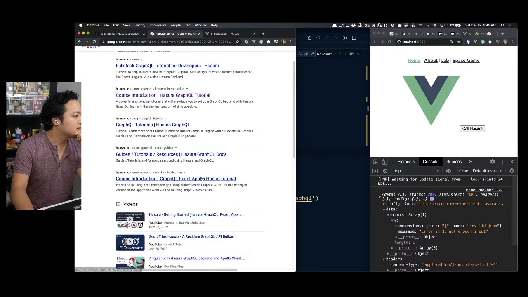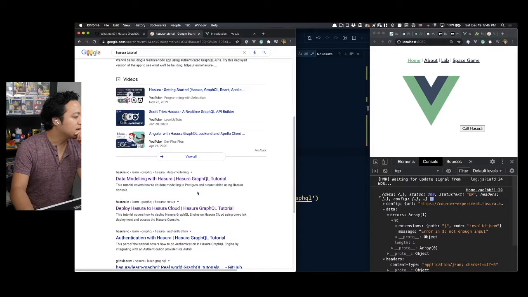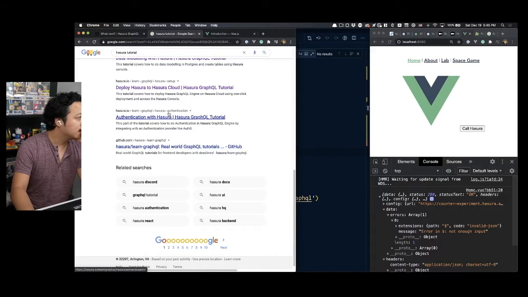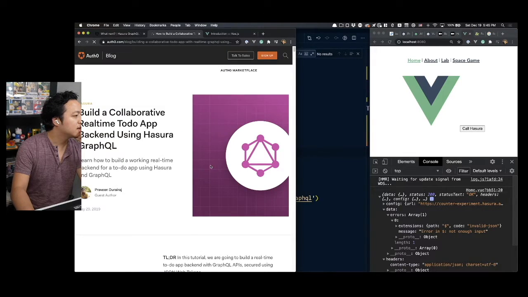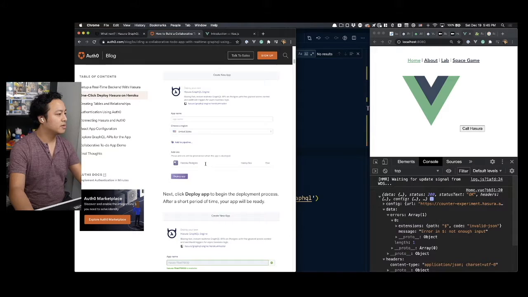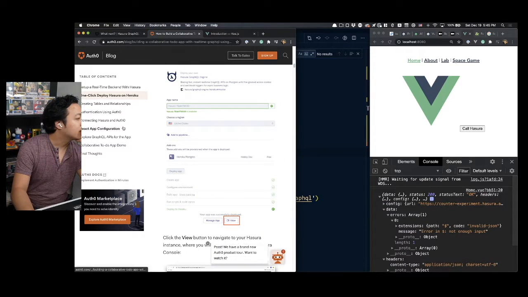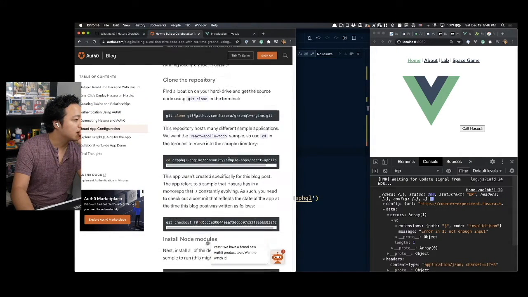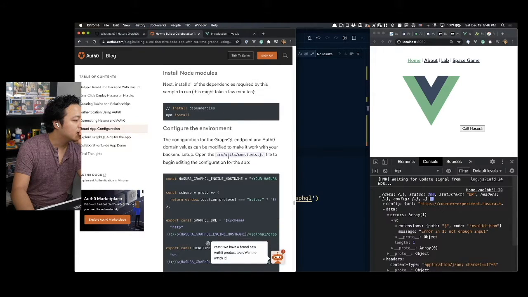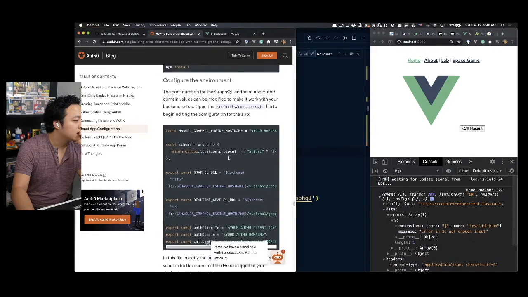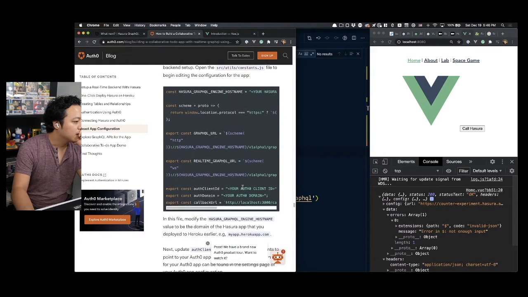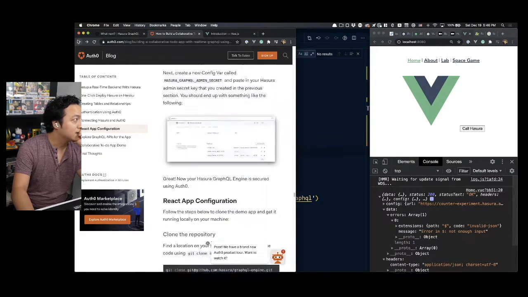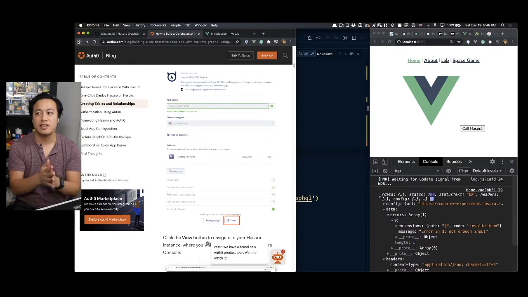Just give me, like, data modeling. I mean, this is good. They have a lot of the resources up front, but I clearly auth 0. Deploy, React app configuration, I don't really care. npm install, URL, domain ID, auth client ID. Oh, this is frustrating.